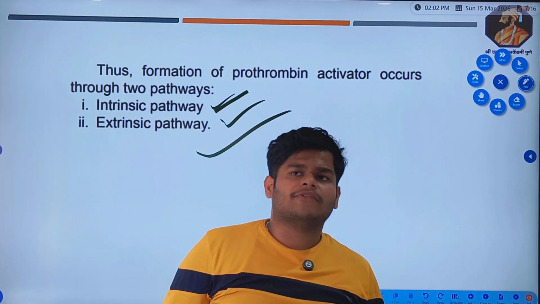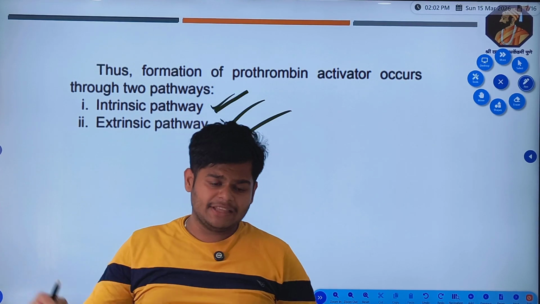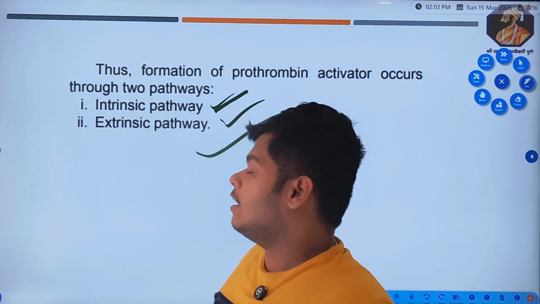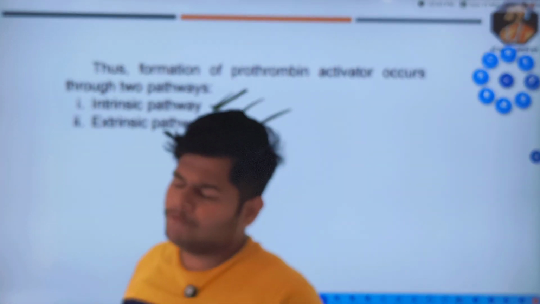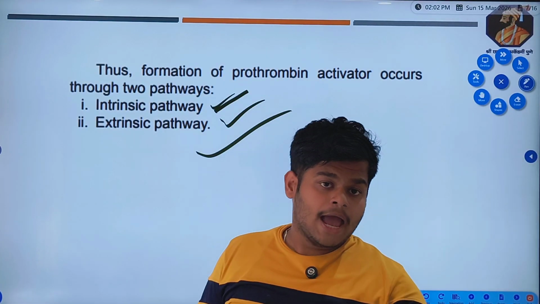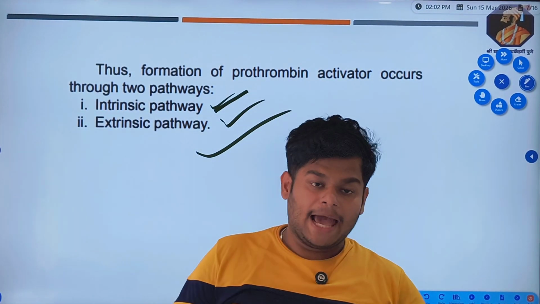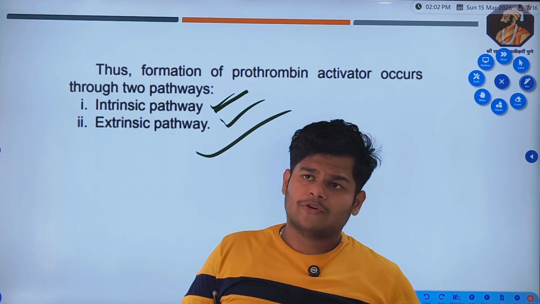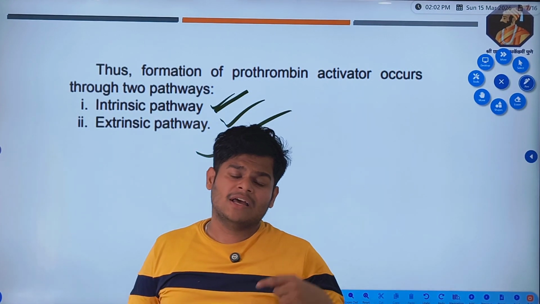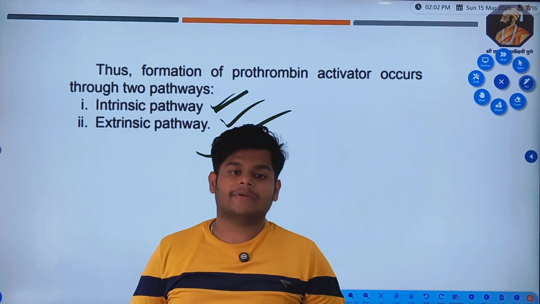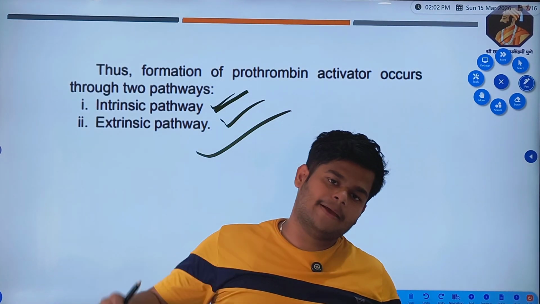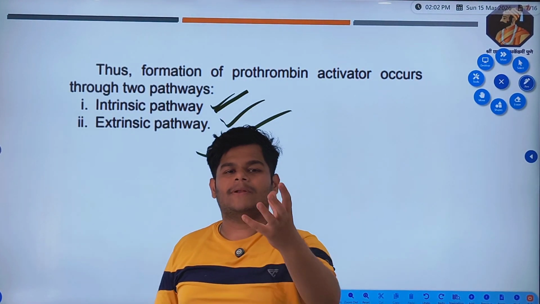Now what is the intrinsic pathway? This pathway is initiated within the blood with the help of platelets. Via platelets it is initiated, so it is called intrinsic. And extrinsic is the pathway in which the tissue is involved. Injured tissue secretes thromboplastin, and with the help of that the process goes on and prothrombin is activated, and then prothrombin is converted into thrombin with the enzyme thrombokinase, and this thrombin converts fibrinogen to fibrin, and this fibrin polymerizes and makes a thick clot by making cross bridges, and a stable blood clot is formed.